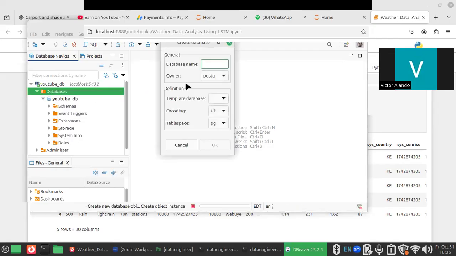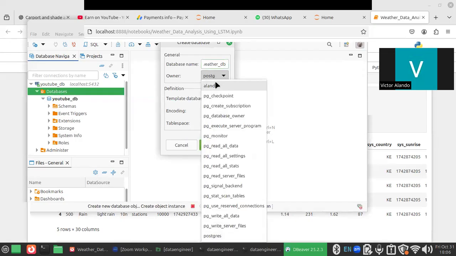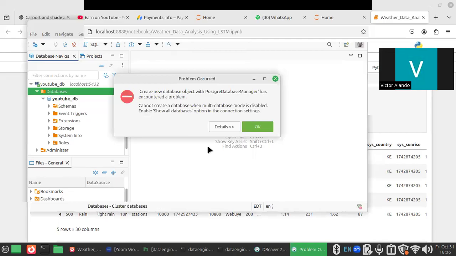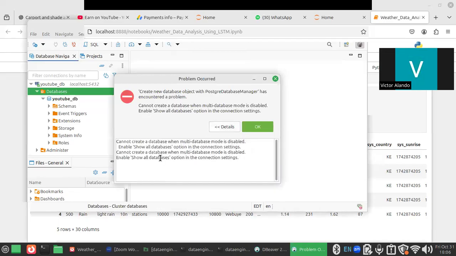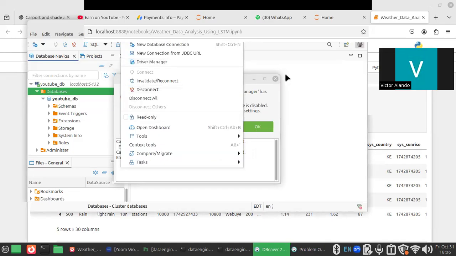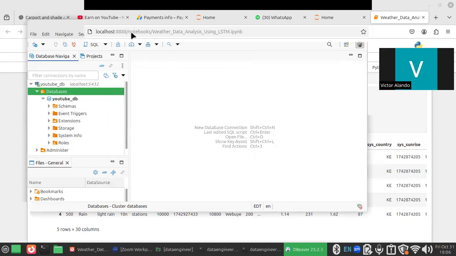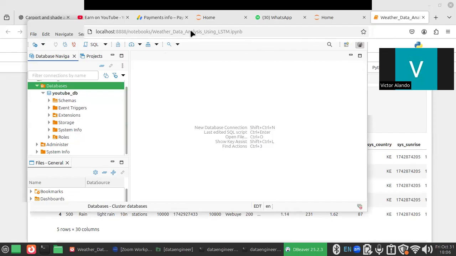Create a new database, let me say weather DB. Oh, the same problem. So we need to go to connection settings so that we enable show all databases. Anyway, I'll work on it.